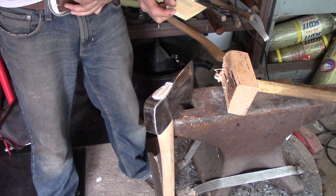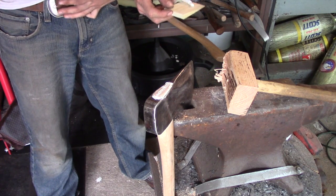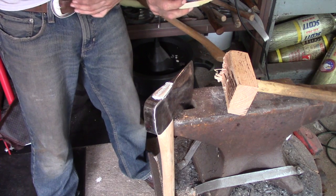Yes, I could do this on a workbench, just trying to get everything in the view of the camera here. It's all for you guys.